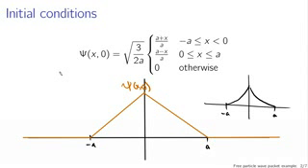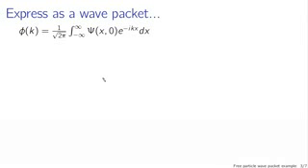So how would we go about expressing this initial condition as a superposition of these infinite traveling waves? The result from Fourier analysis we're using now is the expression for phi of k, the representation of the wave function in terms of k, where k is related to the energy and the spatial wavelengths of the traveling wave. What this actually looks like, we have to substitute in our definitions.